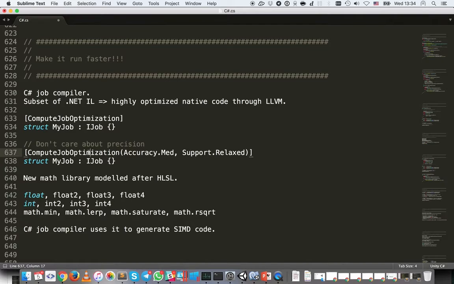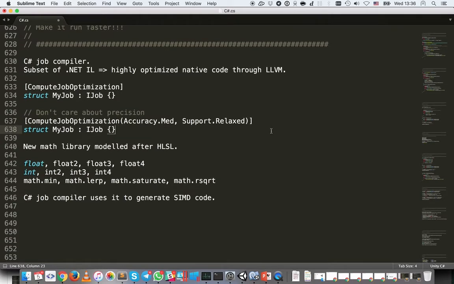And it's even cooler because we can specify how precise we want our calculations to be. Because at some point we might not need the highest precision. For example, in the Boids demo, we don't really care if a Boid looks like a few degrees off, because we actually don't see it, but we care about how many Boids we can have in one simulation. So you can specify the precision here. So right here we have medium precision.